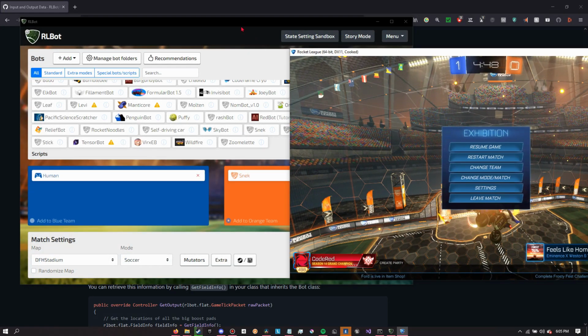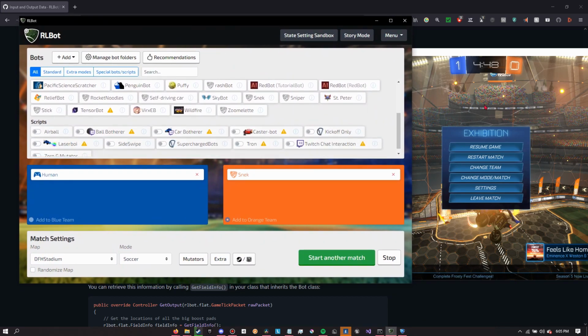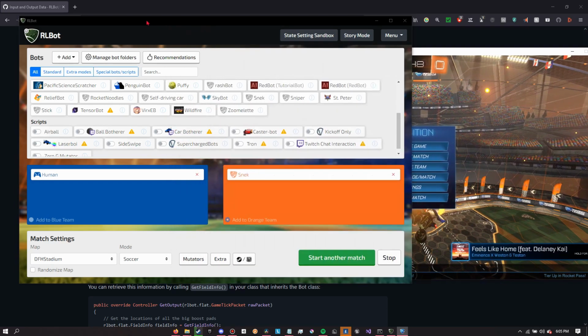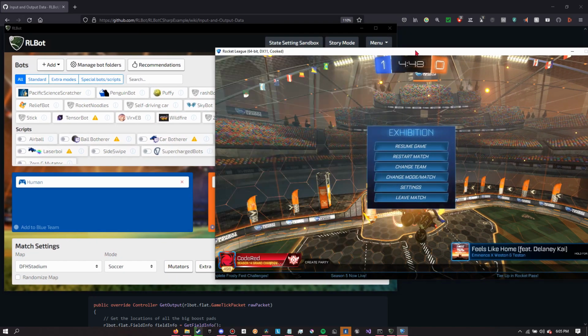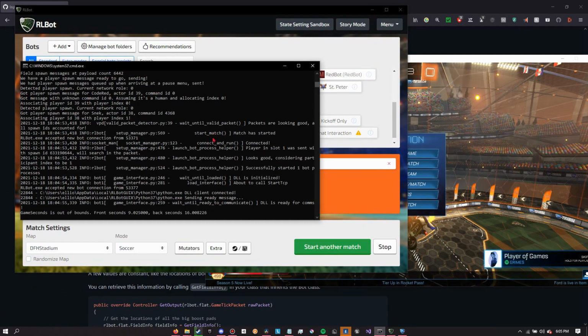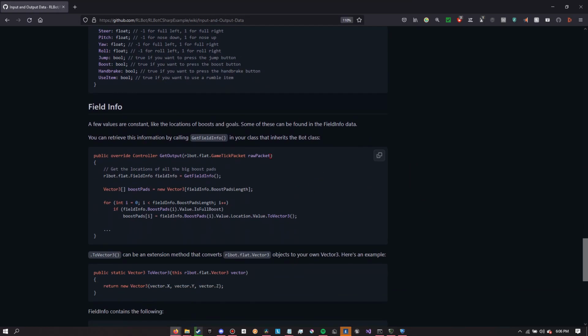So anyway, now you basically get the idea of how Rocket League bot communicates with Rocket League. To summarize the summarization that I've already done, 120 times a second, Rocket League sends the Rocket League bot program the game tick packet, and then Rocket League bot gives the game tick packet to all of your bots. In this case, it gives it to your bot through the game tick packet argument in the GetOutput function, which all bots have access to.